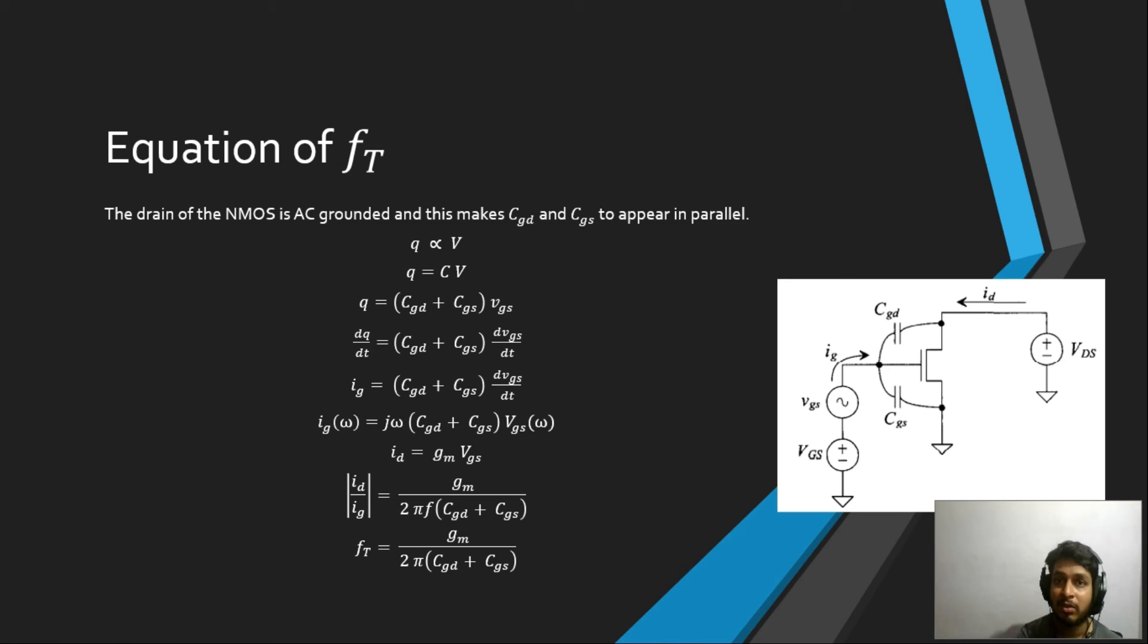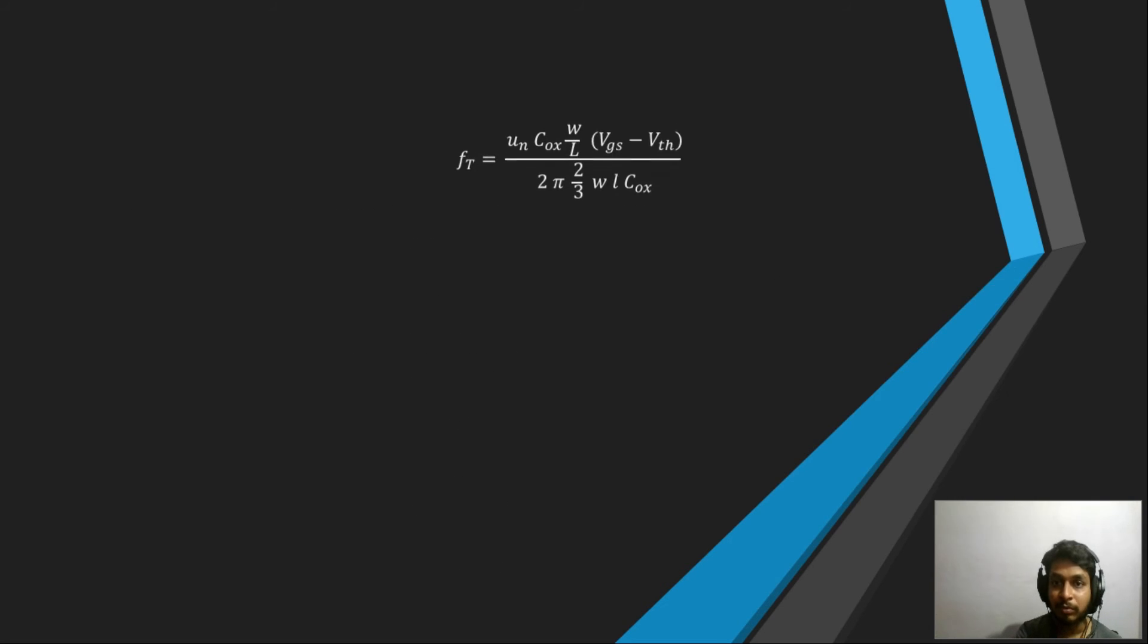Which is true in case of transistor when it is in saturation. CGD, this capacitance becomes pretty much smaller than that of CGS. In fact, both of these capacitances will have the significant—it's not that significant—it will have an impact of Miller capacitance as well, but still we can make this assumption that CGD is pretty much smaller than CGS. And making that assumption, also we know the equation of CGS is nothing but 2 by 3 W L and Cox. Taking those two equations, our fT becomes like this. Now if you see this equation, we have W and L and Cox gets cancelled with these two.